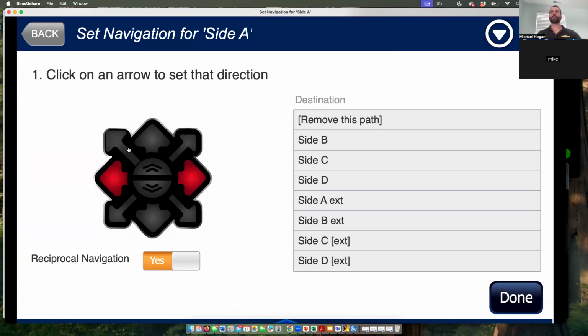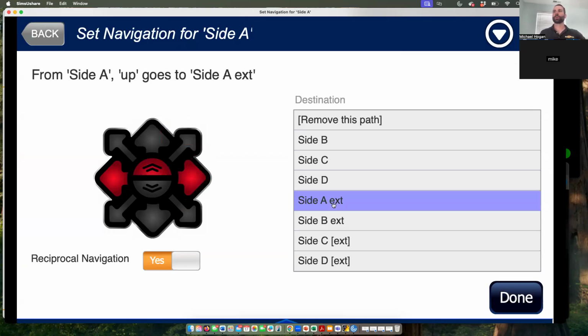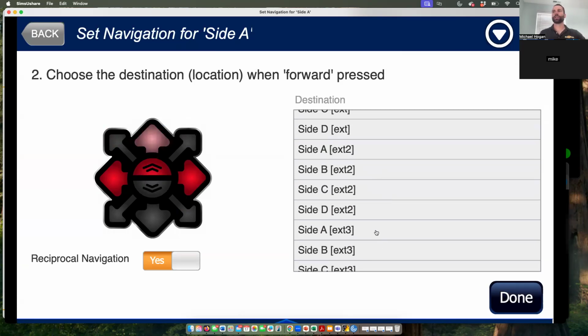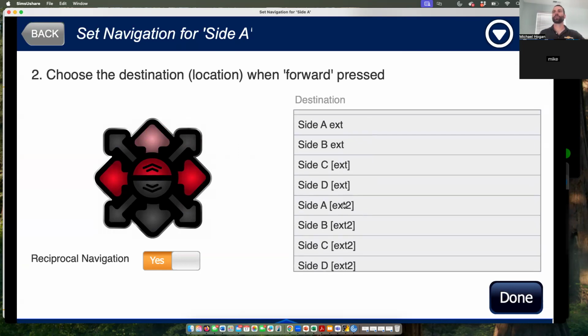But here, you can use the multiple different arrows. If I'm on side A, maybe I want this middle arrow to go to my side A extension. Maybe I want this top arrow to go somewhere else. You're selecting the arrows, and then over here you're picking the location that you want. So you have multiple choices for arrows and direction, and then you're selecting the side you want it to go to.